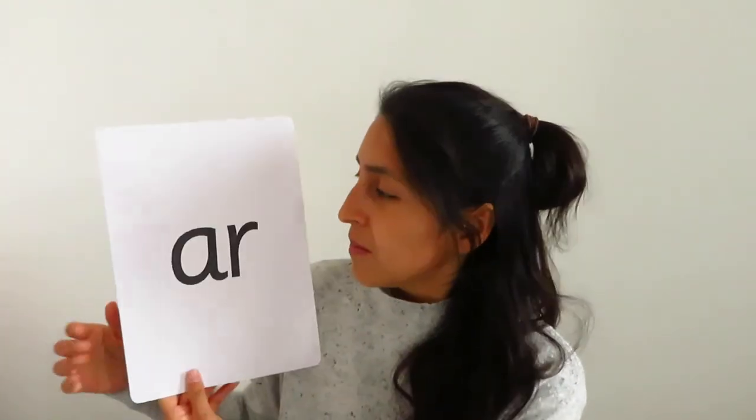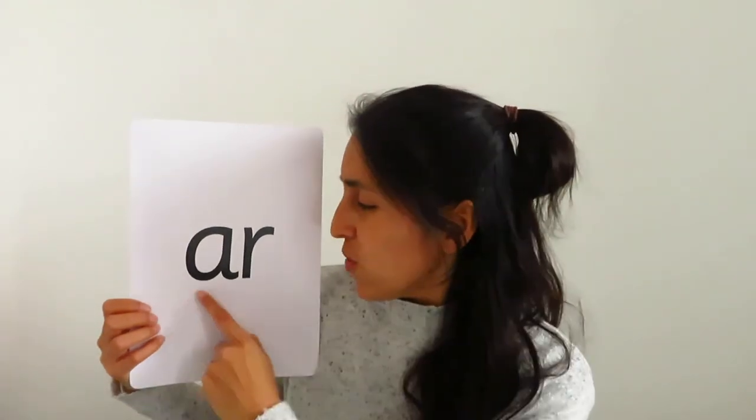Remember, on this side we'll say, start the car. Start the car. And behind our picture is today's sound. Let's have a look. R. R. Now remember, we've got two letters, but they still just make one sound. It's a digraph.